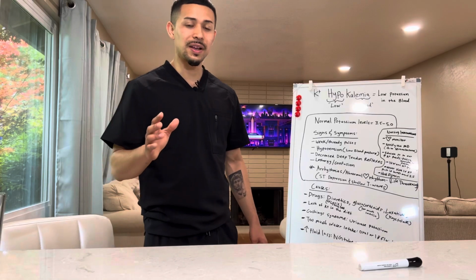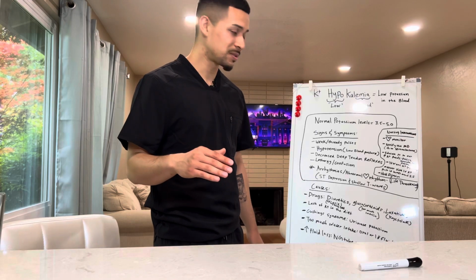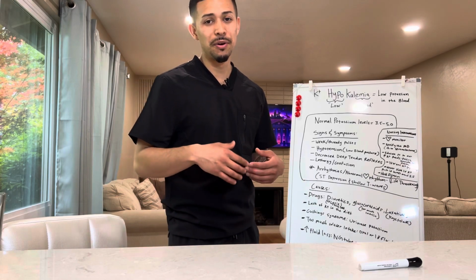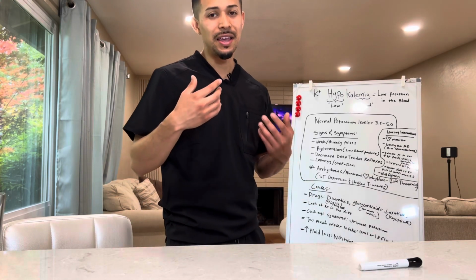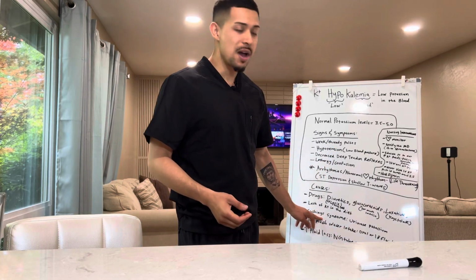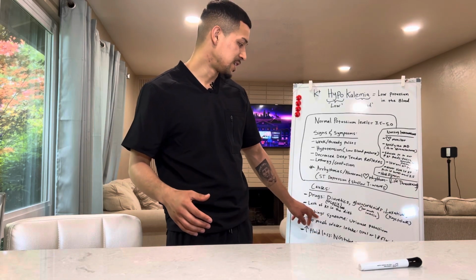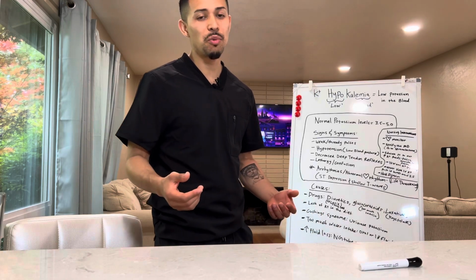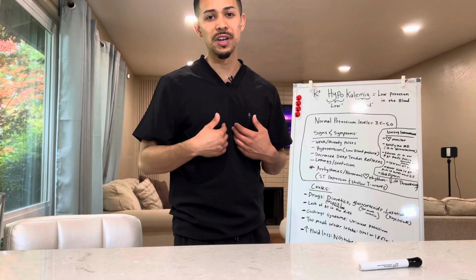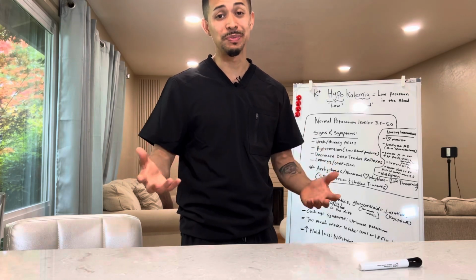All right. What's another way that you can have low potassium levels? Is you're not eating enough potassium, and you don't have enough potassium in your diet. You're not ingesting enough potassium, okay? There's also diseases that can lead you to have low potassium levels, like Cushing syndrome, okay? Cushing syndrome will cause you to urinate potassium. And so most people that are diagnosed with Cushing syndrome, you always want to monitor their potassium levels because they tend to always be low.